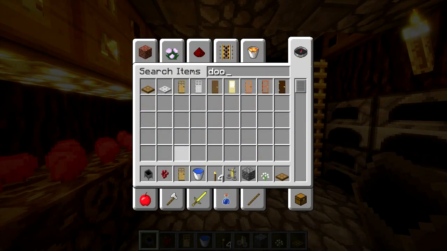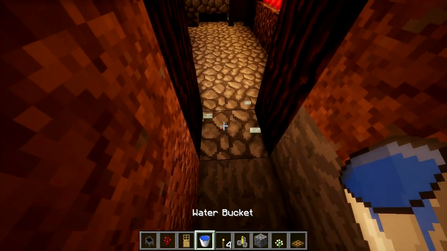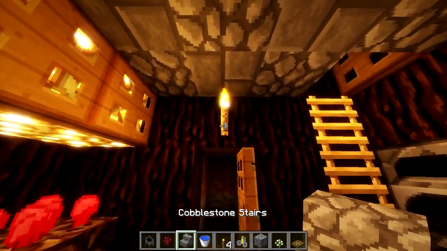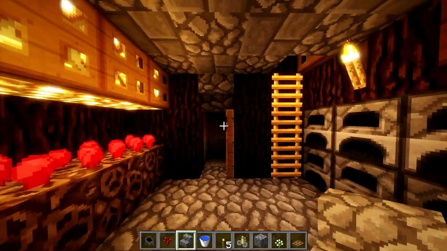I mean, if it's gonna be a full build, might as well be a full build. So let's go ahead and just break that in and then put the door. Let's take one of these stairs. Let's do that like that. And then pretty much it's already lit in here.